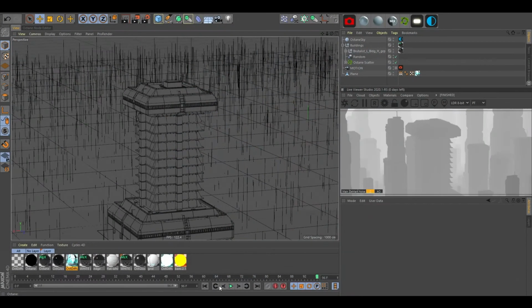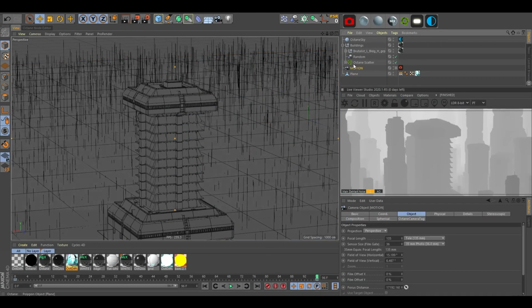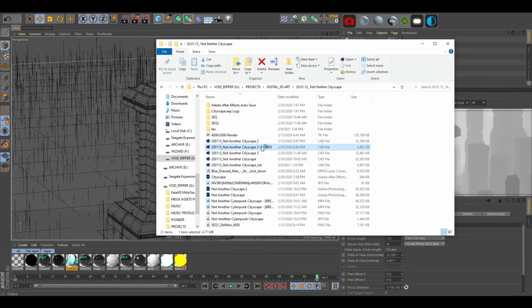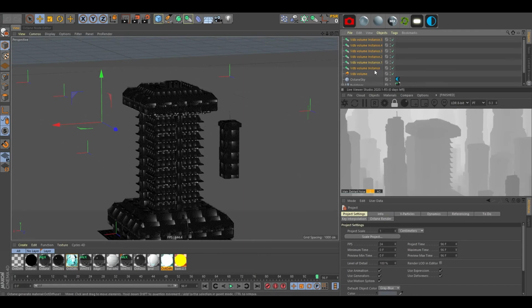Okay, so I have all of this. Another thing that I did was I took the scene from this, I took the camera, and what I'm going to do is show you what I did with clouds.